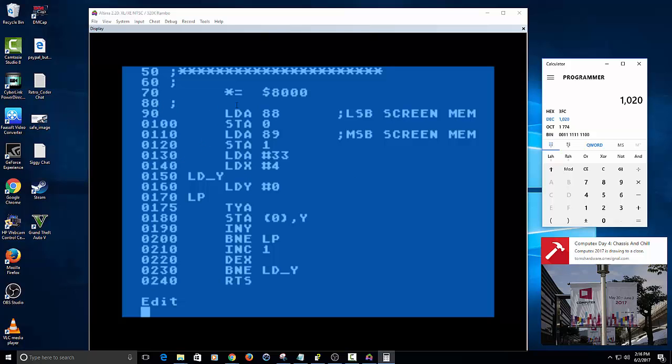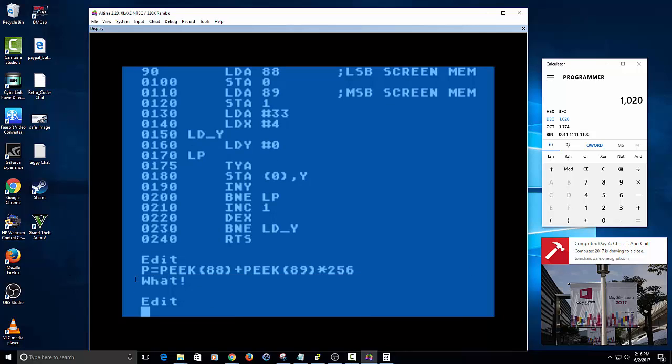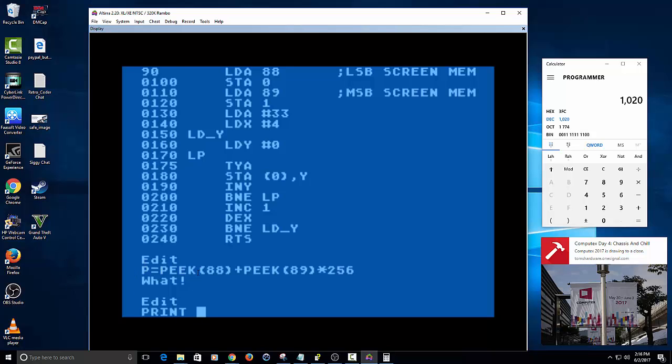This is probably a little confusing to people who don't follow machine language, but what it's doing is basically defining a point in screen memory. If you remember in BASIC, for example, if you print PEEK of some address it would print a number that shows where screen memory is located. That's all I'm going to do for this video.